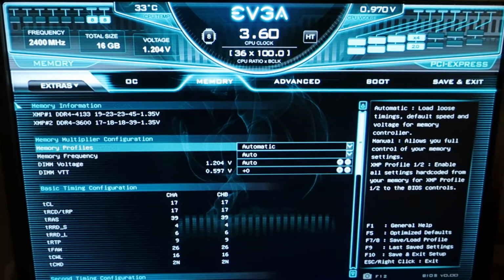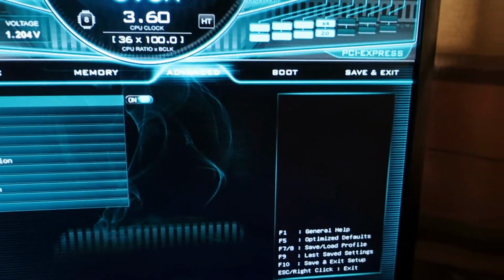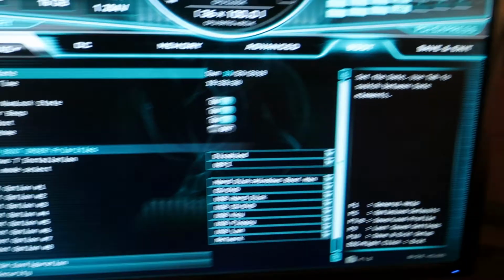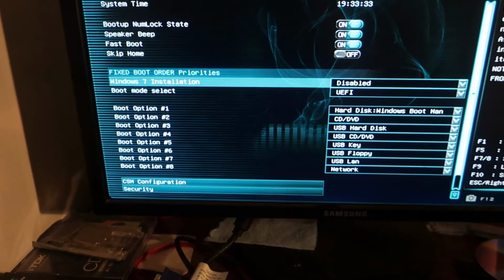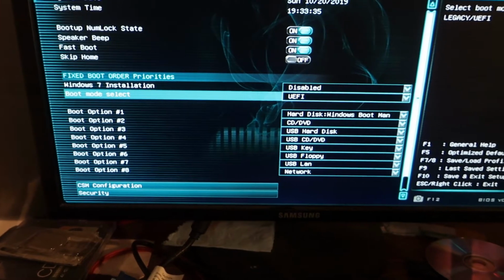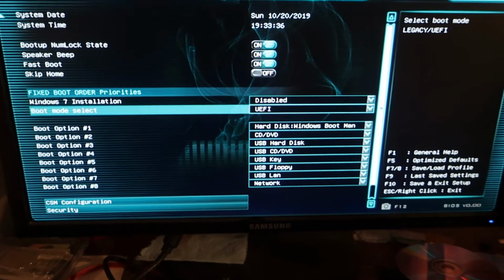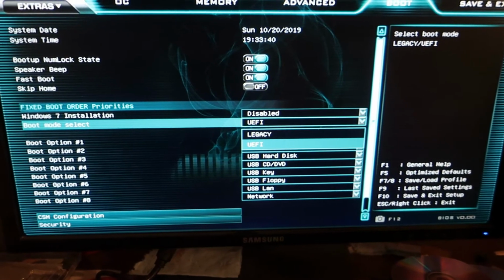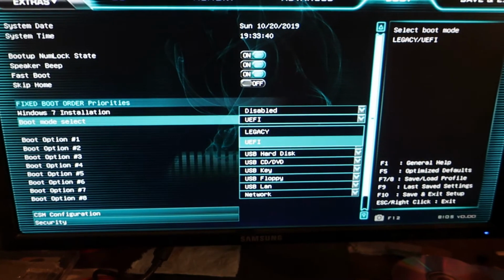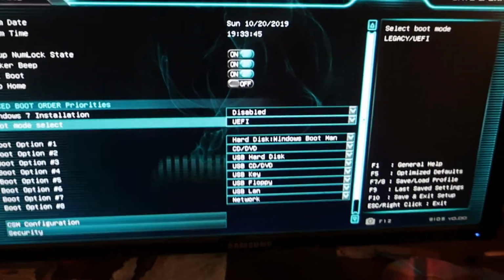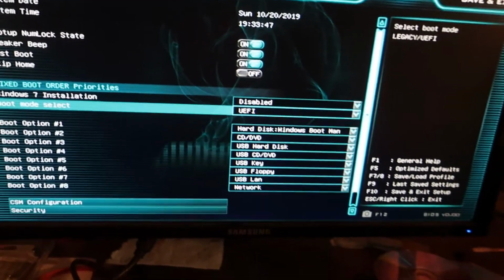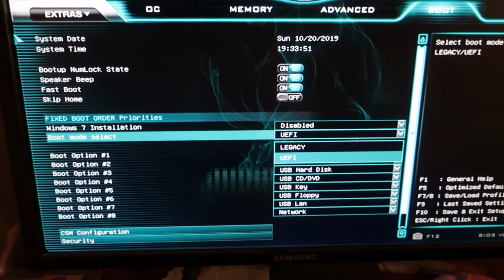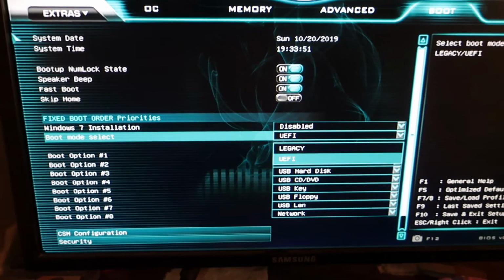If this is the motherboard you are using, just go to the boot tab on the top part of the screen and scroll down to boot select or boot mode select. If you are installing Windows 10 from a USB stick like I am here, make sure this is set to UEFI. If you are installing from a DVD, or installing any other older operating system from a DVD, then set this to legacy instead of UEFI.